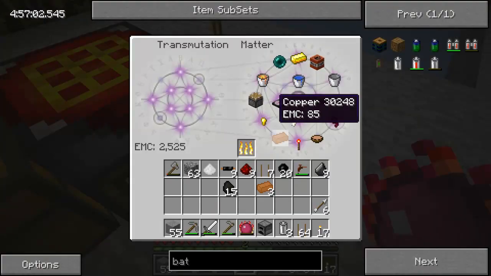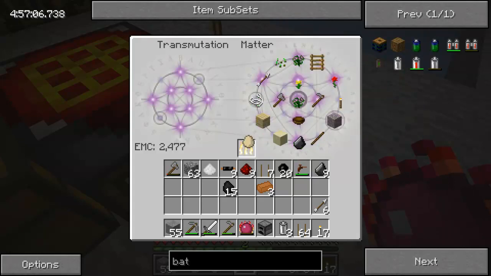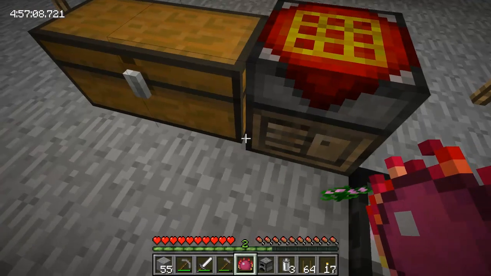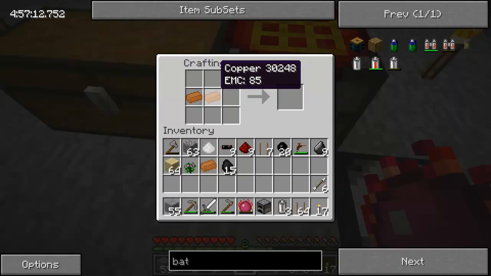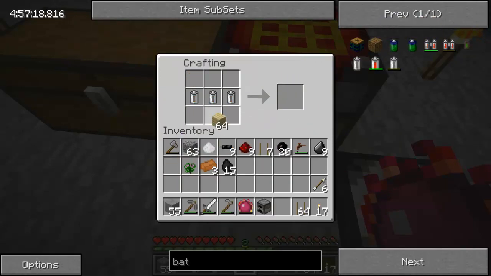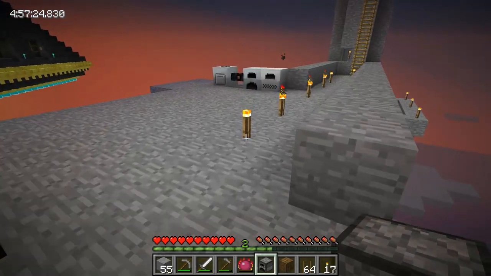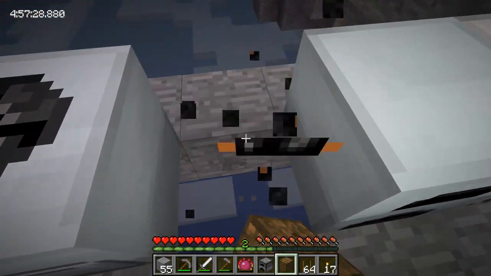Now we need some wood, I believe. That'll do. Okay, let's see if I get this right. No, that's the wrong recipe. It'll be this. And 5 wood. Okay, we got our bat box. That's good, that's good, that's good. Now let's try to orient it the correct way right away.